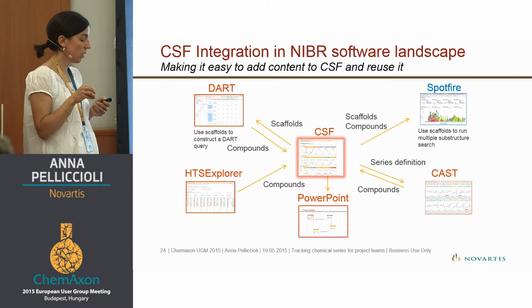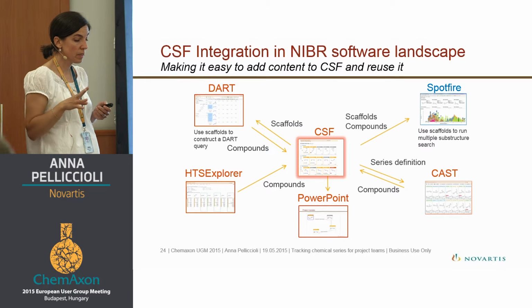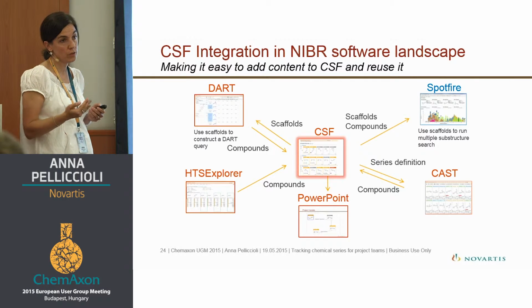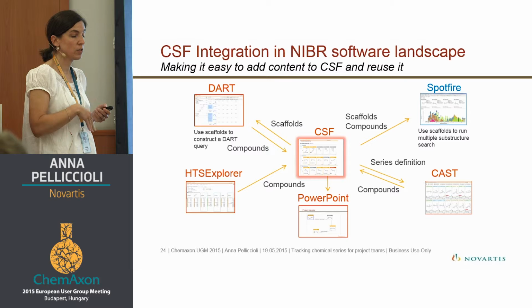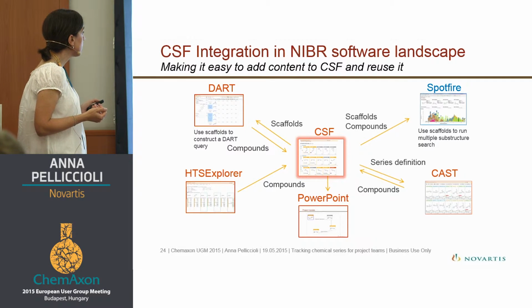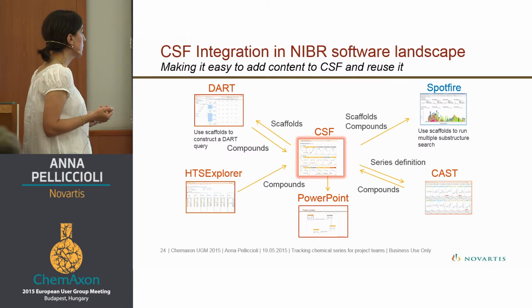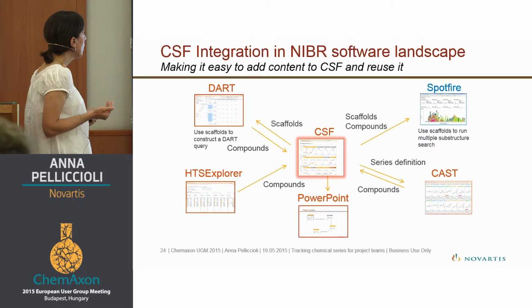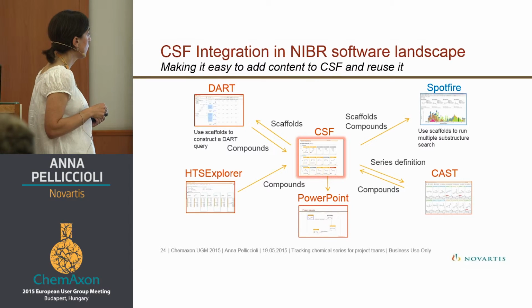So this is one thing. And the other thing is to allow them to reuse the information they enter in this application from other systems. So this is what I'm trying to show here. So this compound series and favorites application is in the middle and is connecting to other systems we have. Dart is the web application we use to search our data warehouse. So what we're doing is we are letting scientists send compounds from here to here, and I will show you a little bit more about how we do that.